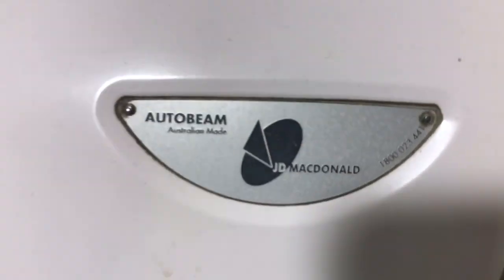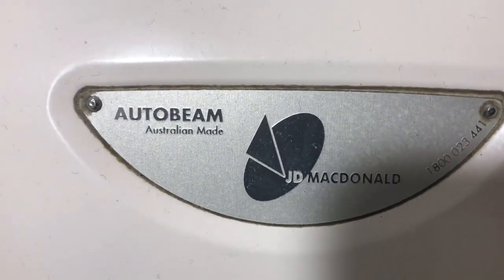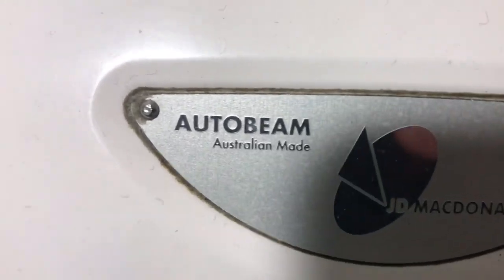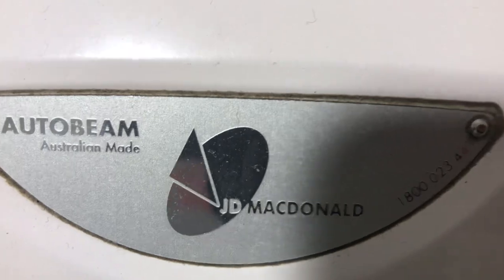So it says Jenny McDonald Waterbeam right there, as you can see. You can tell it's an older version because it doesn't say ASI on it. And of course it also says Waterbeam, which new ones don't say. And the new ones will also have ASI on them. And there's what it looks like underneath.